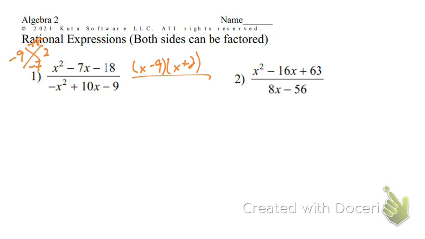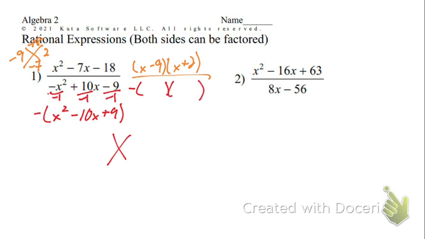The bottom. When you have a negative in front, you always want to take out a negative to begin with. So it's like dividing everything by negative 1. That's it. So then x would be positive x squared minus 10x and then plus 9. Then I can use the x method with this. The negative's still out in front, but now I have to figure out what goes in there. Well, our two numbers that multiply to 9 and add up to negative 10 would be 9 and 1 as long as they're both negative. So this would be x minus 9 and x minus 1. So the x minus 9's go away, and I'm left with x plus 2 on top over x minus 1.